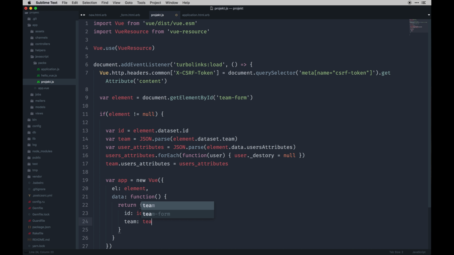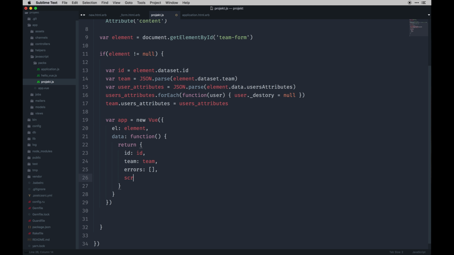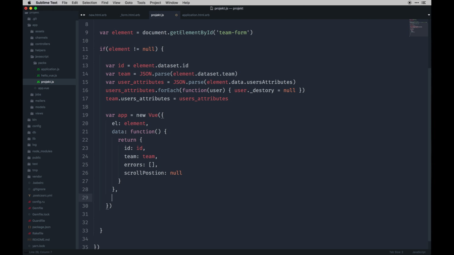So team, errors, which I have added. Just kind of a check for when there is an error, I'm feeding it back the JSON. And then I have a scroll position that I'd like to set once the form gets too long. I want some stuff to kind of append and modify itself around it. Okay, I'll just go down the line. There's quite a few functions we can add to this Vue instance, which is part of how a Vue app works. So to start, I have one called mounted, and it starts like this.